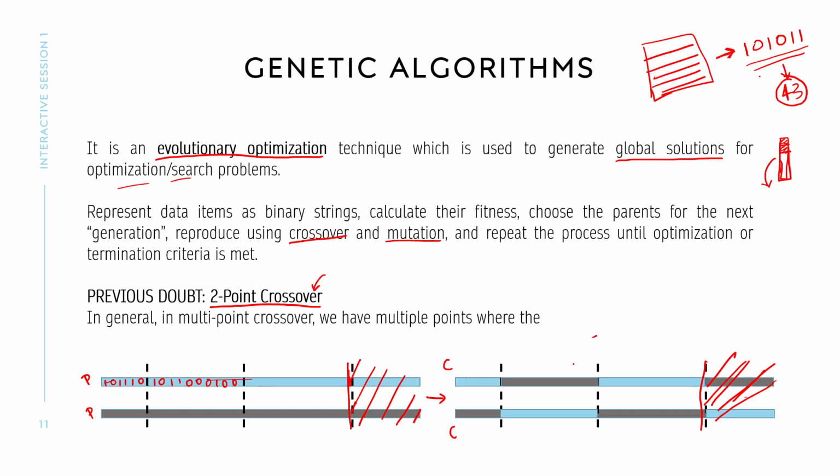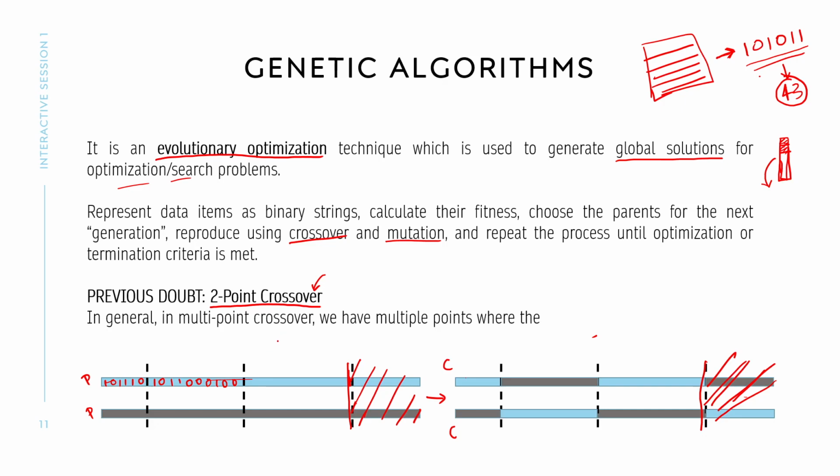With the 8-bit string, if the crossover points are the first and the last, then in between everything has to be flipped. Yes, exactly. If I have 8 bits, my points have to be in between anyway. If the question mentions that instead of randomly selecting the cutoff region, the points are specifically between the first and the last, then yes. If it's a question, then ideally it should be specified.